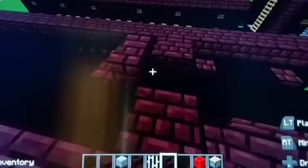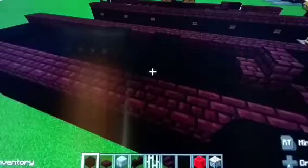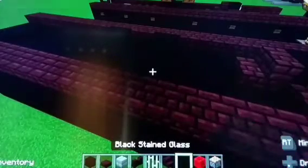Next, we're going to use black concrete. Put one right here. And then we're going to start right here and skip 1, 2, 3, and then put 1, 2, and then put 1, 2, and put 1 right here. Next, we're going to use black stained glass. These will be some windows.